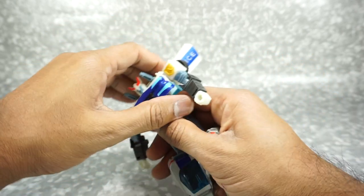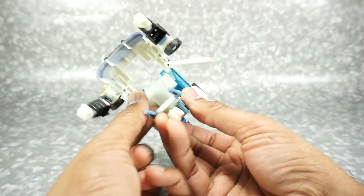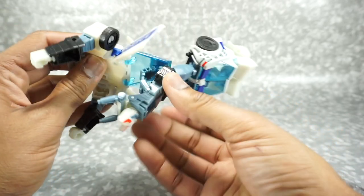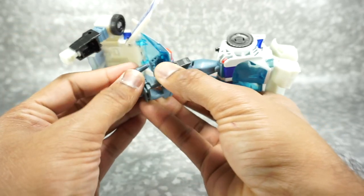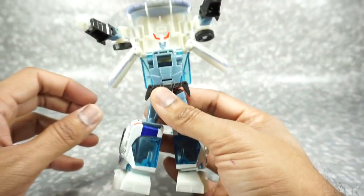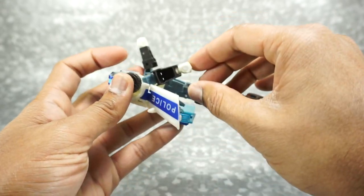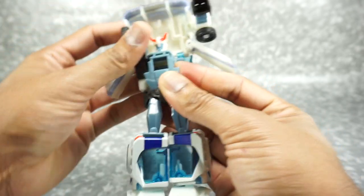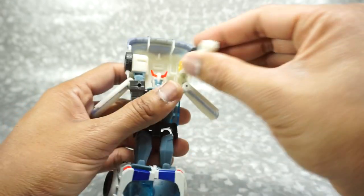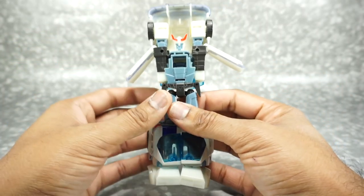It's a pretty simple transformation but with a little more involvement compared to normal Cyberverse. Go ahead and pull up on here — it is tabbed in pretty securely. Fold the backpack all the way back, reach for this hood piece, and tab that in nice and secure. Take this and fold it back — if you don't do that you're going to have trouble later. Take this front top part and get that pushed down on top. Take the arms, rotate those in so you've got the police symbol on the inside, gap facing outside, and get this tucked in underneath.